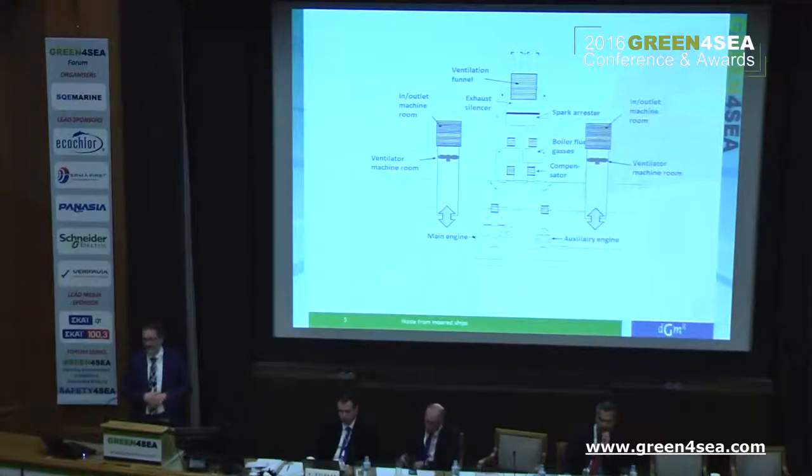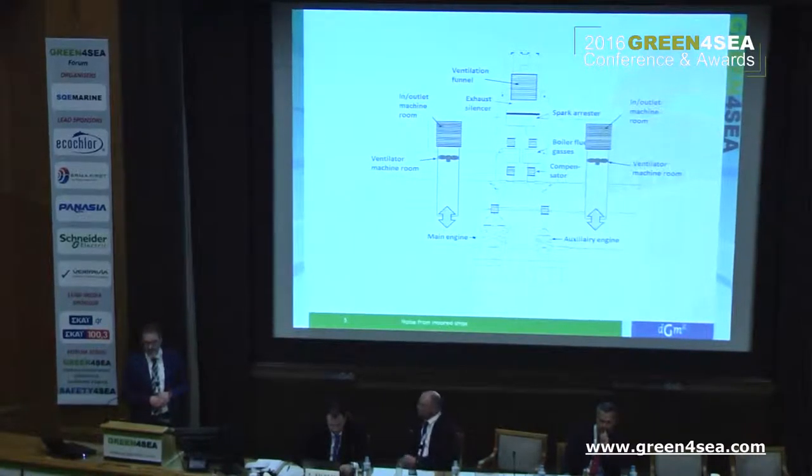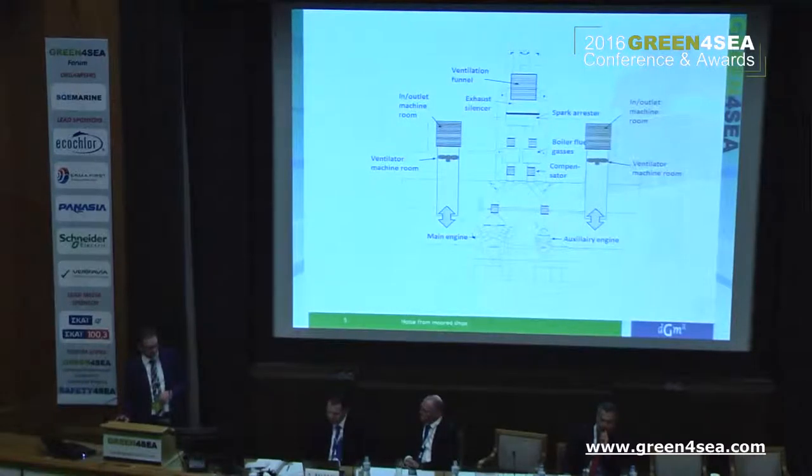Of course, that's not a very big problem if you do it right at the beginning, at the start of building the ship. But that doesn't work always. So we have the auxiliary engines that run in ports, we have the ventilation — a lot of noise comes out of there — and then of course the funnel noise comes out over there. That's something you all probably know better than me.